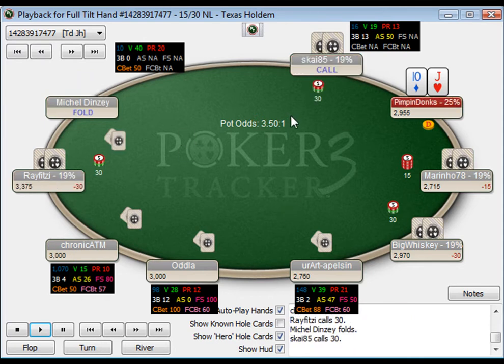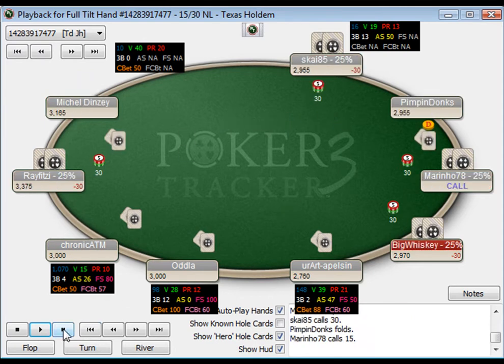All right, so now we have a limp and a call. I fold jack 10 suited on the button there. I probably should have called that. Again, when I was playing this tournament, I was multi-tabling, and sometimes I just will push the fold button in close spots like this just to minimize the amount of hands that I'm playing at one time. But I probably should have called there, so that was a mistake on my part. Jack 10 is definitely good enough for a call there, and with the deeper stacks that we have here, I definitely should have called there.